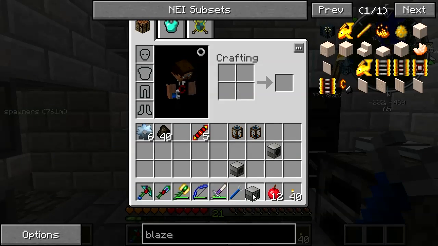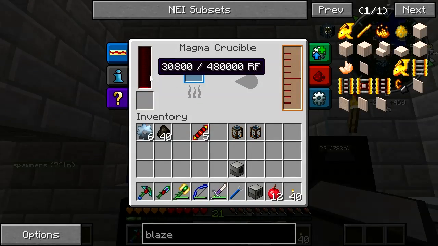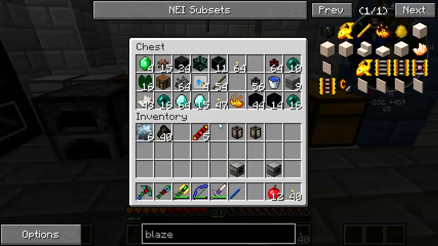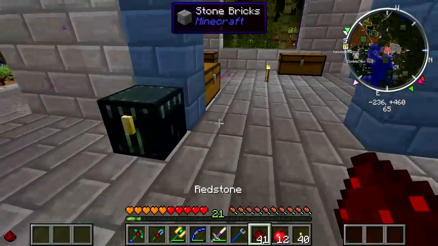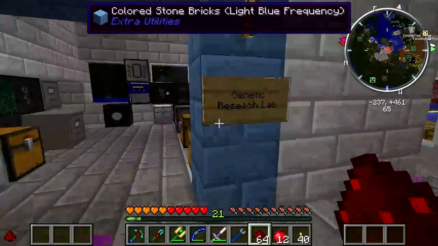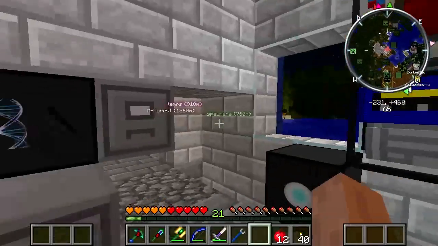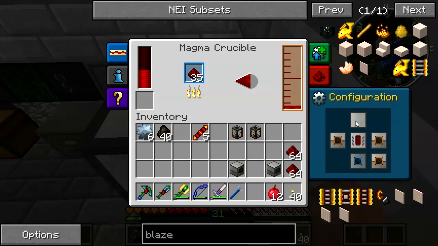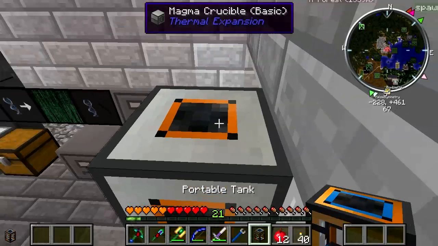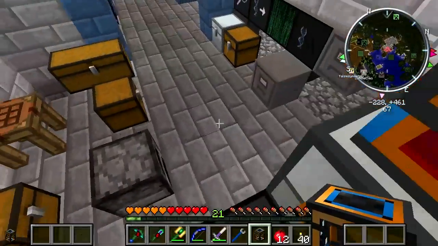let's see. Magma crucible. Are you charging up? Yes, you are. Good. Good. Magma crucible. Okay, now we need some redstone. I have plenty more in here. Alright. And we need to destabilize some redstone. So I'm going to destabilize some of this redstone while that's cooking. Let's make the top an output. And run that into the tank. Beautiful.